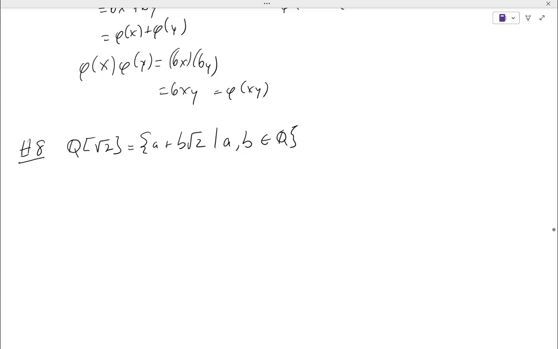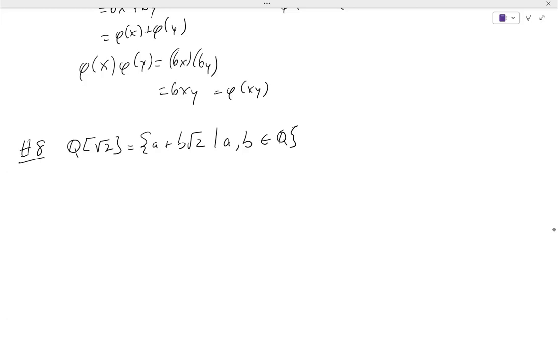So we think of them as polynomials in root 2. So remember we use the bracket and put an X in it, that meant the set of all polynomials. But notice that if I do polynomials in root 2, when you square root 2, you just get back to a rational number again. So I can write everything in as that. Okay. So Q is a field, right? Everything has a multiplicative inverse.